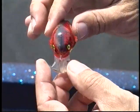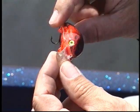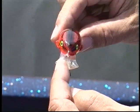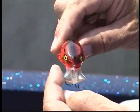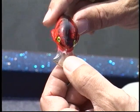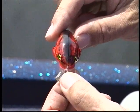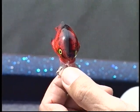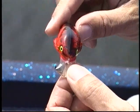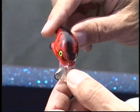This has very tight action. It has what we call a tight tuck belly hook position. I know you can't see it on camera so well, but the lip is actually rounded to reduce the diving angle. It's a lure that you don't really want to go very deep. It has a specific function. When you can see the bottom generally, when you're fishing, this is the lure to use, or the DC1, or even our DC2. We have a 2 also.